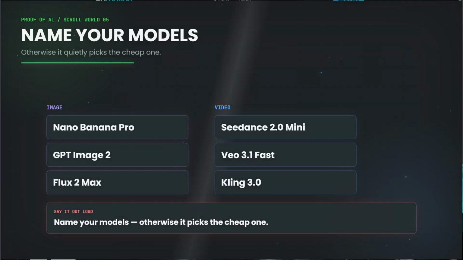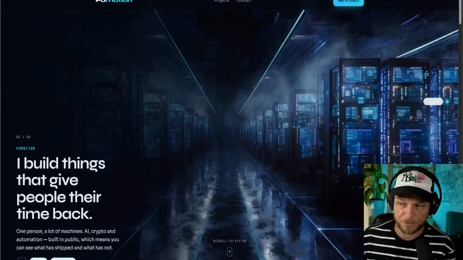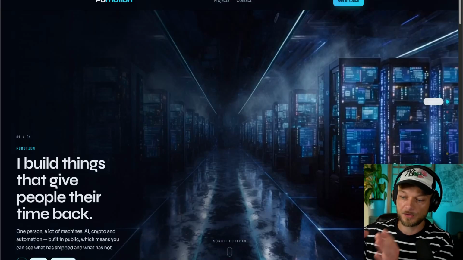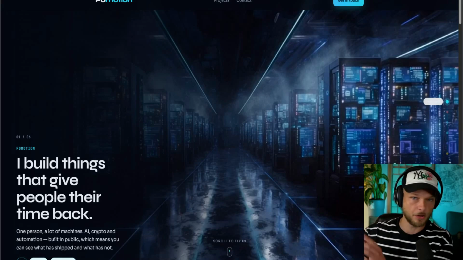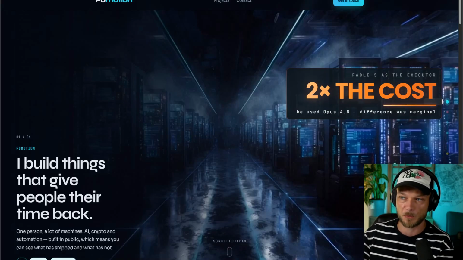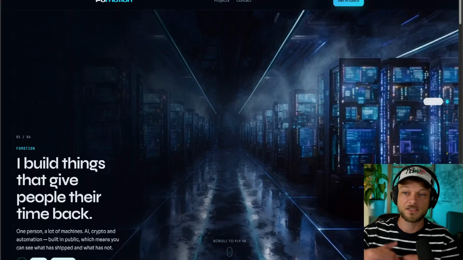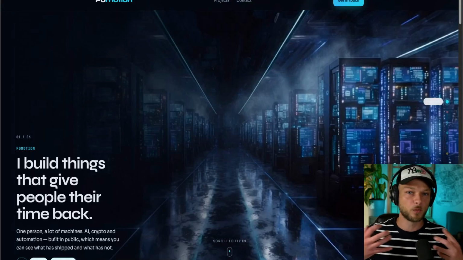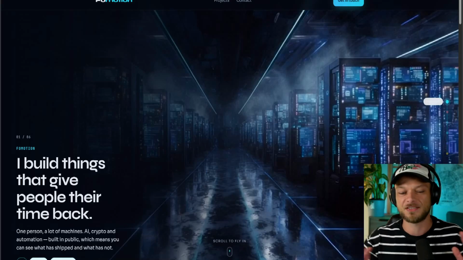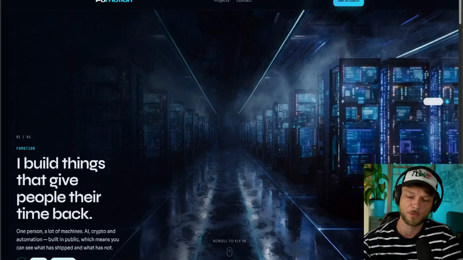And I did this with Opus 4.8. I know everybody is talking about using Fable 5 for this type of stuff. However, it's a lot more expensive. And if you use the right image to video models and the prompting is good, then the difference between Opus 4.8 and Fable 5 as the executor is not going to be a big world of difference, but it is twice as expensive. So don't necessarily use Fable for everything. It's in this case a little bit overrated, I think.